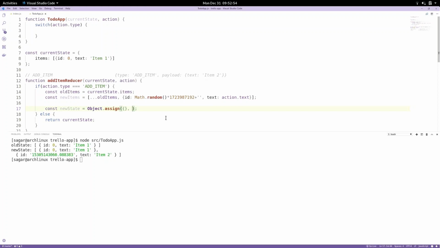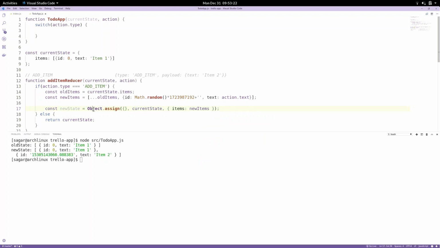Then I'm saying copy all the properties of current state to the new object. And finally, I'm saying copy all the properties of the third argument's object, which includes items as new items, into the first object.